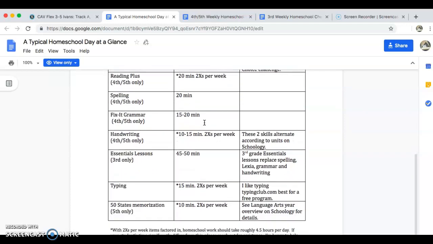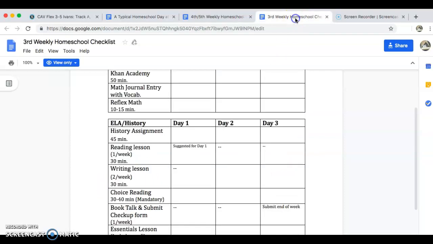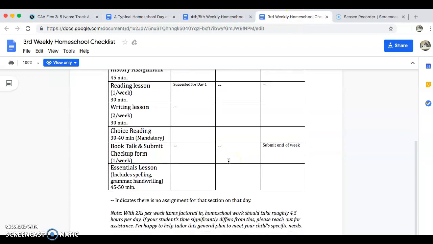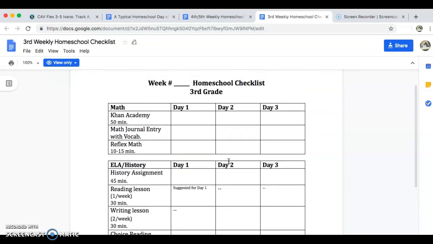So I do also highly recommend for 3rd grade, even though it's not on that homeschool checklist, that your student is practicing the typing. So it's not officially on here, but definitely your student does need to be practicing those typing skills. So you can do it on the weekend some, or however you want to fit that in. It's not something that I'm going to be asking you about at conference if you have a 3rd grade student, but those typing skills are important, and so I really highly suggest that you fit that in somewhere, wherever it makes sense for you.